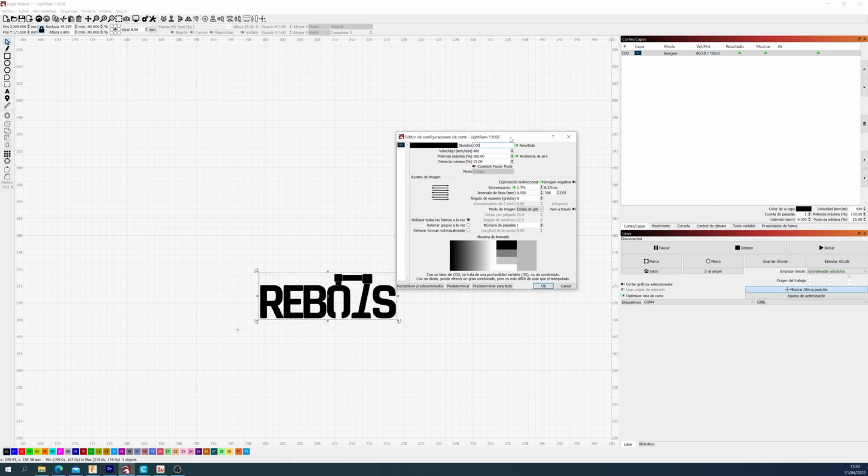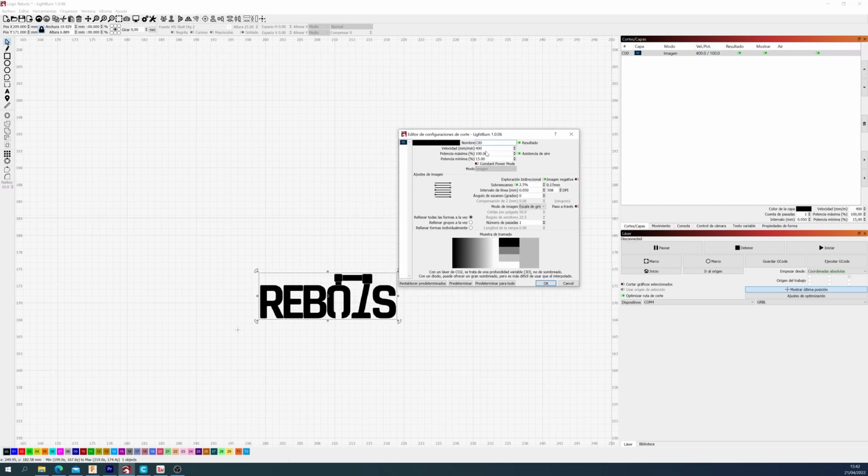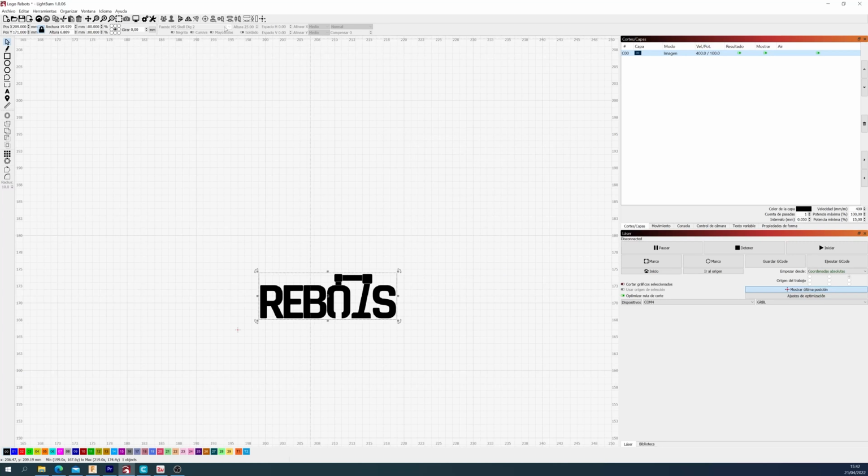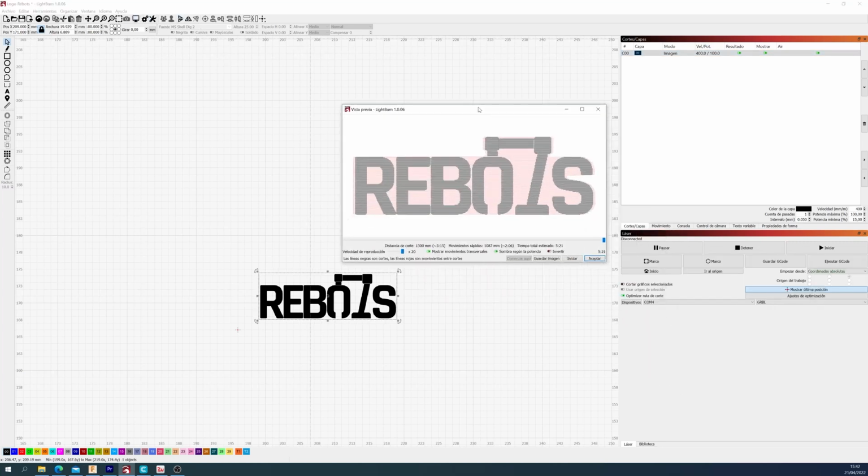When you use an image, it is very important to remove the background, otherwise it will create a rectangle while engraving. As recommended by the manufacturer in their manual and by the community guidelines, we will be using the appropriate speed and power settings for the different types of materials. To engrave stainless steel, they recommend using a speed of 400 mm per minute and maximum power.